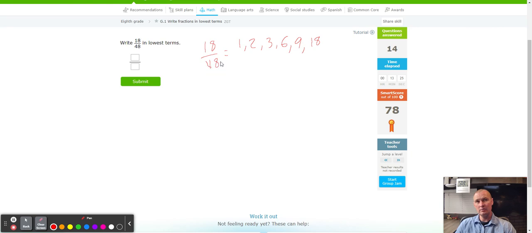And the dividing factors of 48. Usually the bigger the number is, the more dividing factors there are. So here we go. 1, yes. 2, yes. 48 divided by 2 is 24, so that works. 48 divide 3 works. 48 divide 4. Ooh, that's a good one. Can we do half of 48? Half of 48 is 24. Yeah, 4 does work. Let's see. 5, no. 6, yes. 7, no. 8, yes.